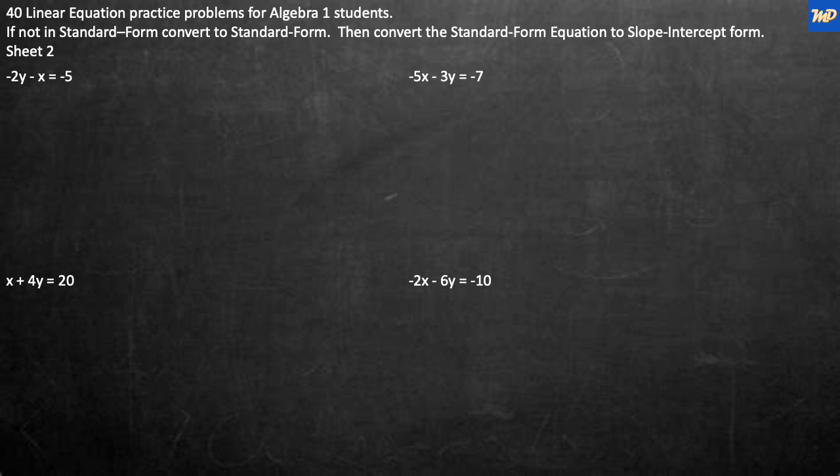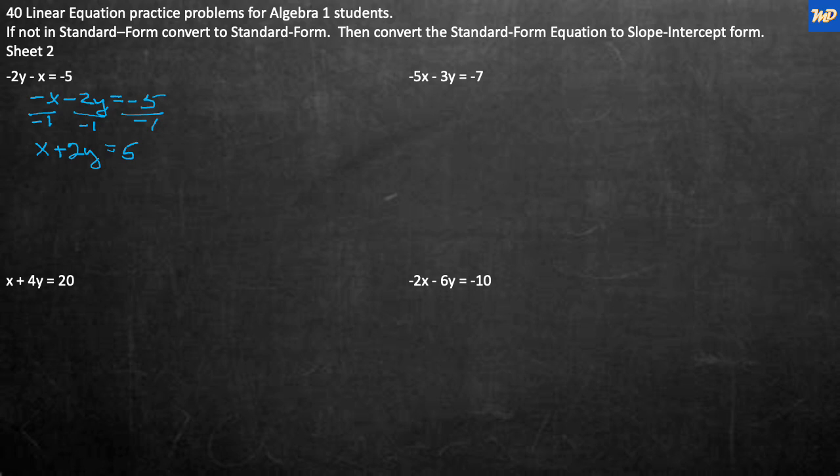I'm going to write this in standard form as negative x minus 2y equals -5. Now I've written it with the x and the y in the correct order. I'm going to get rid of the negative x because you have to have a positive coefficient on the x term. So I'm going to divide everything by -1. Now these negatives cancel, so we end up with 1x plus 2y is equal to 5, because negative 5 divided by negative 1 is 5, and negative 2 divided by negative 1 is 2.